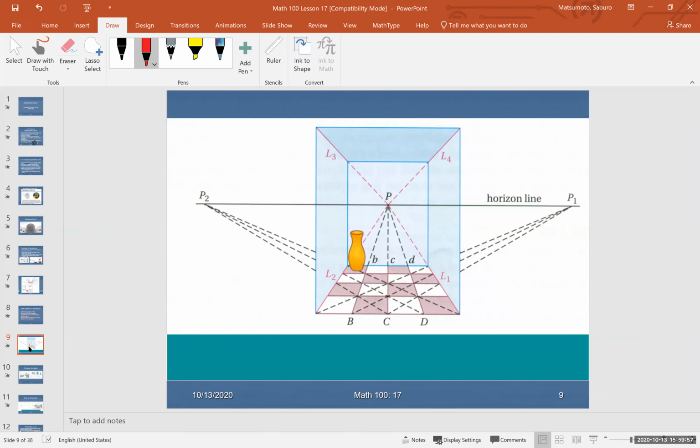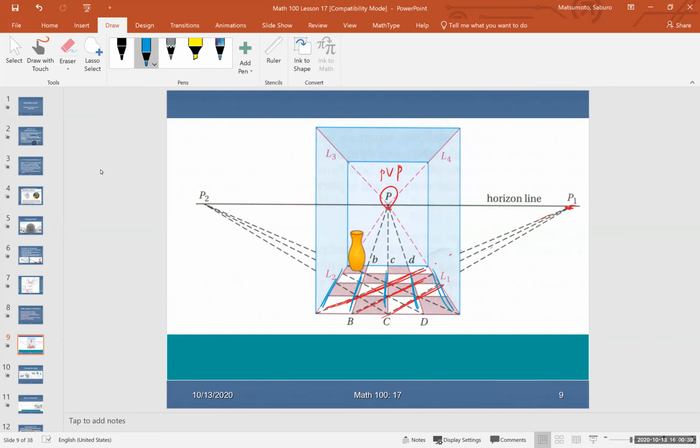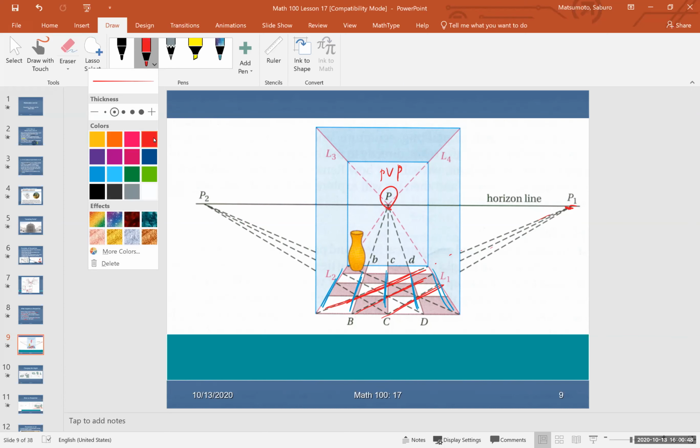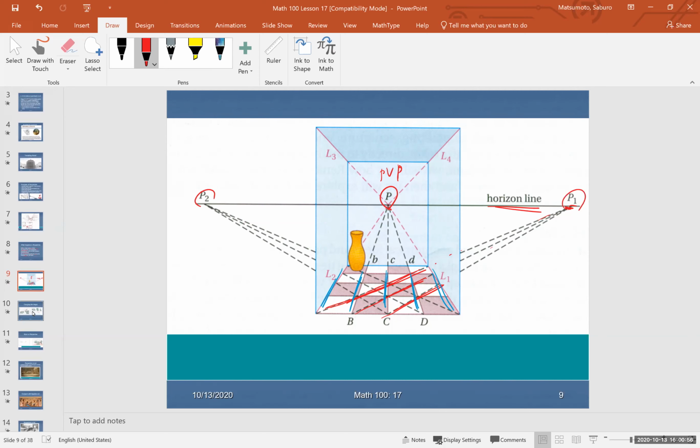Now, what I was telling you about the lines that are parallel but not necessarily perpendicular or parallel to the canvas. These are the lines that are parallel in real life, in the real space, but they are not perpendicular to the canvas nor parallel to the canvas. So what's going to happen is they all merge at a point, not the principal vanishing point. This is the principal vanishing point, right? The principal vanishing point is the point where all lines perpendicular to the canvas, such as these blue lines, will meet. But all these other parallel lines will meet at some vanishing points. It's just not called the principal vanishing point, and all these vanishing points will be all on the same line, the horizon line, okay?